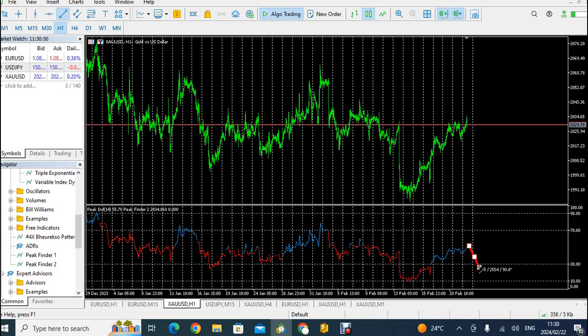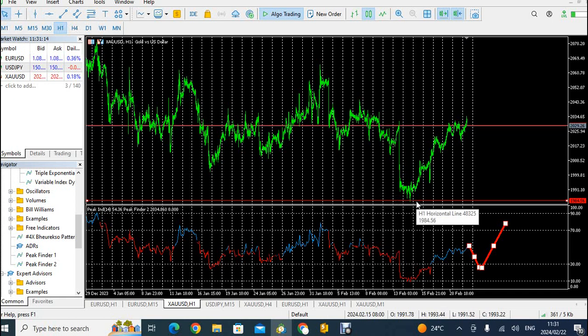Probably to some level there, and then going up again. So in the short time frame, it will reach level 10, but it's not level 10 on the big time frame, right? So this shows you that this peak here on the gold chart, that peak level there, is the peak level on the sell side of gold. Shows you that gold is not going to go any lower than that, right?